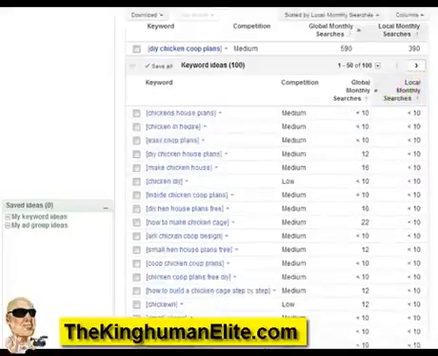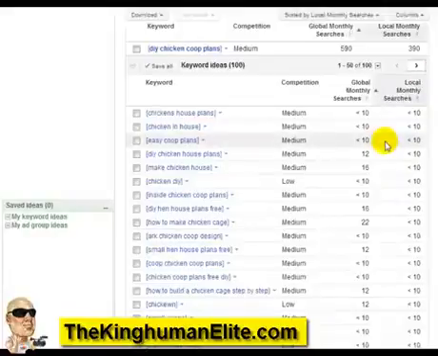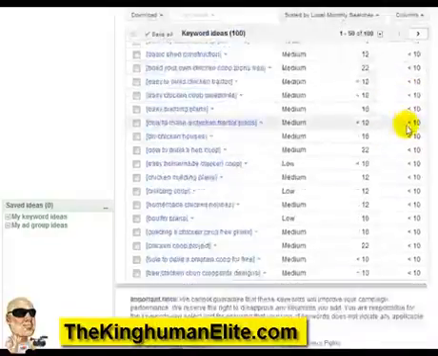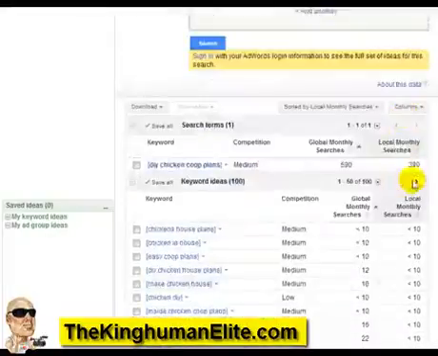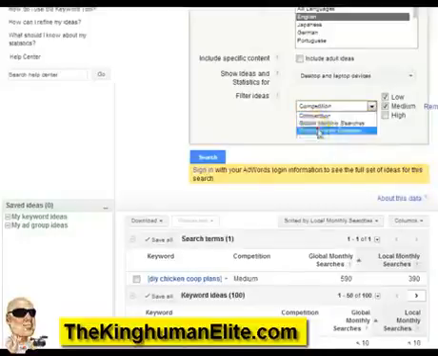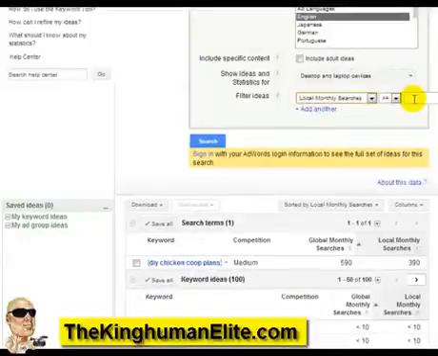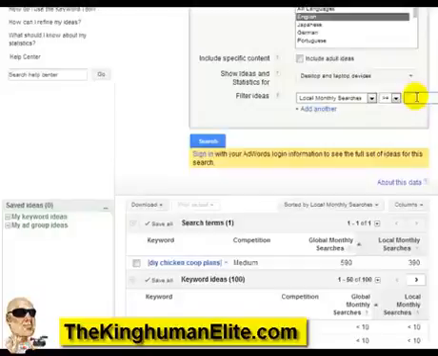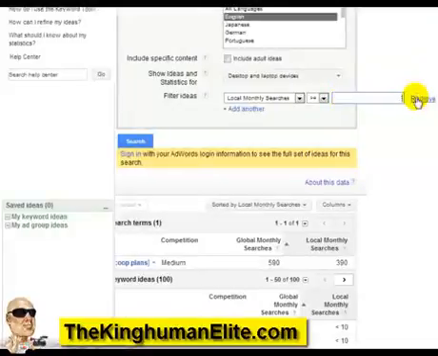And if you want to make it really easy for yourself, what you can do is rank it this way. And let's see here, we can change this. Local monthly searches to at least, we'll say the minimum of 200, or let's say 400.